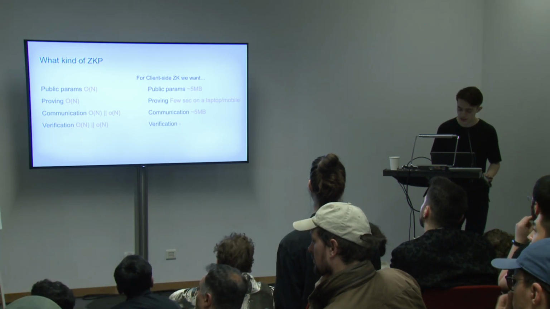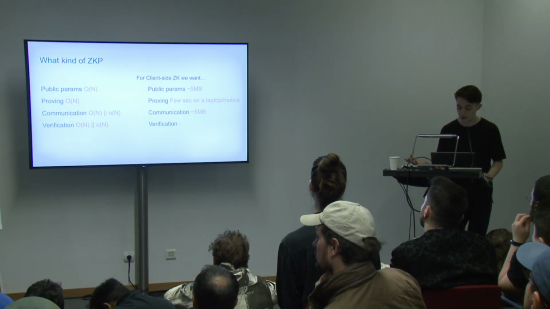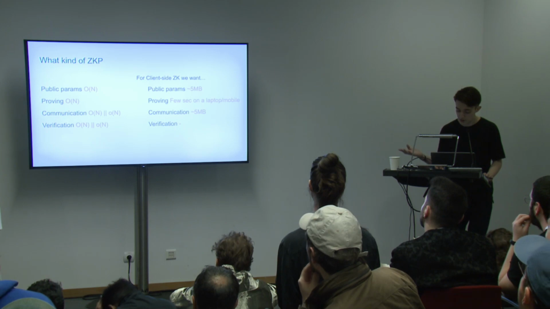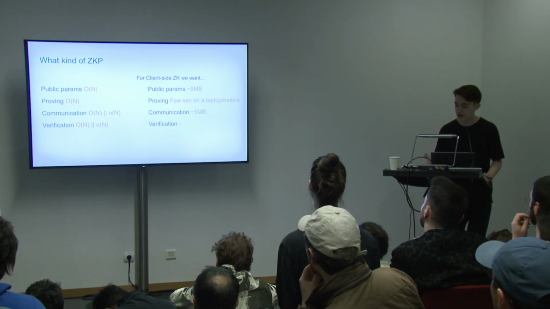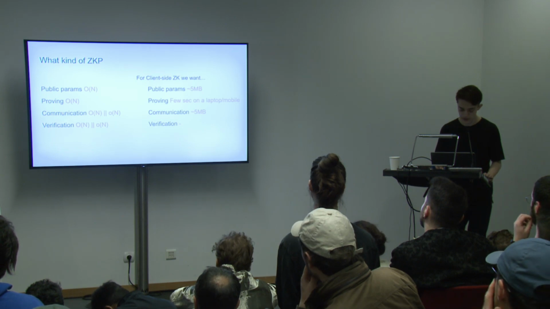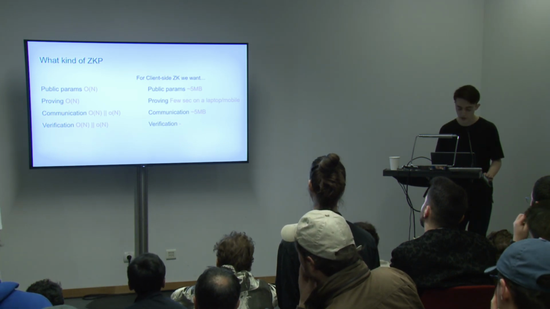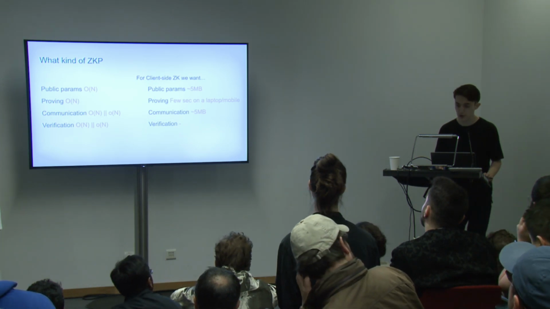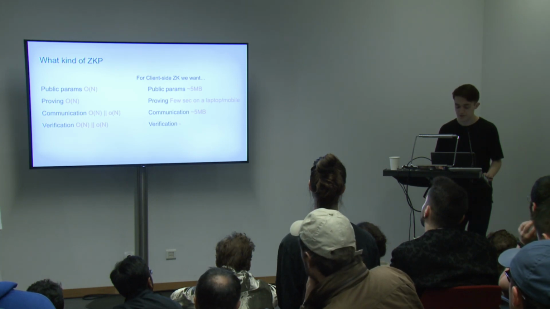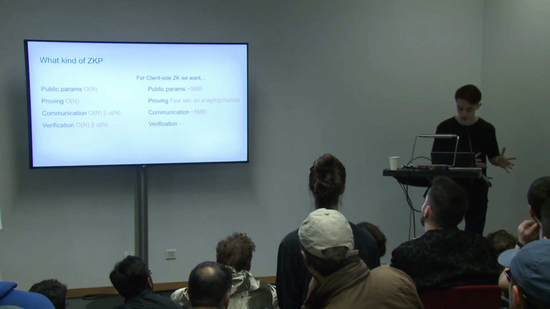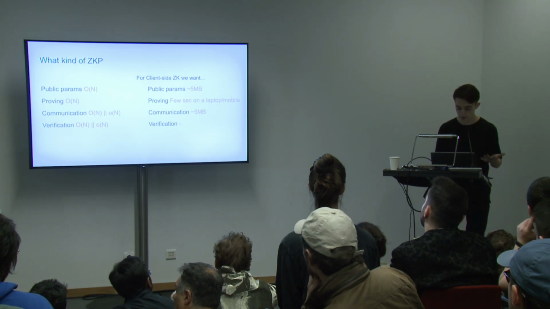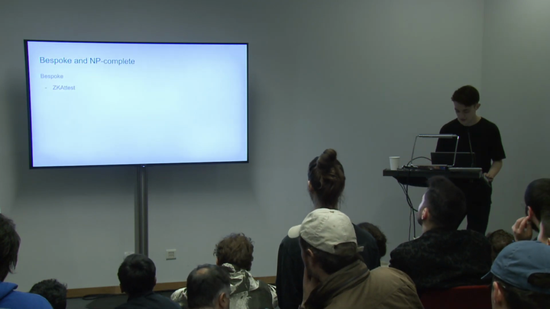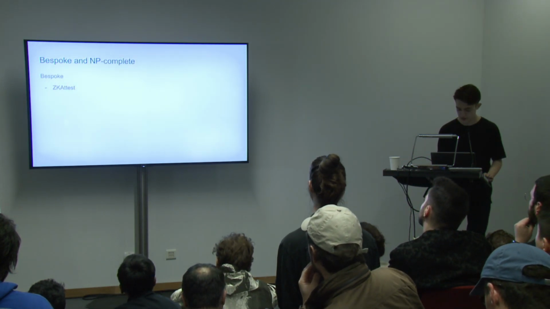What we aim for is a proving system that has a really small public parameter. In other words, the proving key should be pretty small, with fast proving, obviously, and reasonable communication. The verifier complexity doesn't have to be O(log n), because we don't aim to directly post these proofs on chain. We could compress them with a stronger prover later on. So the verifier complexity could be O(n) or sublinear.